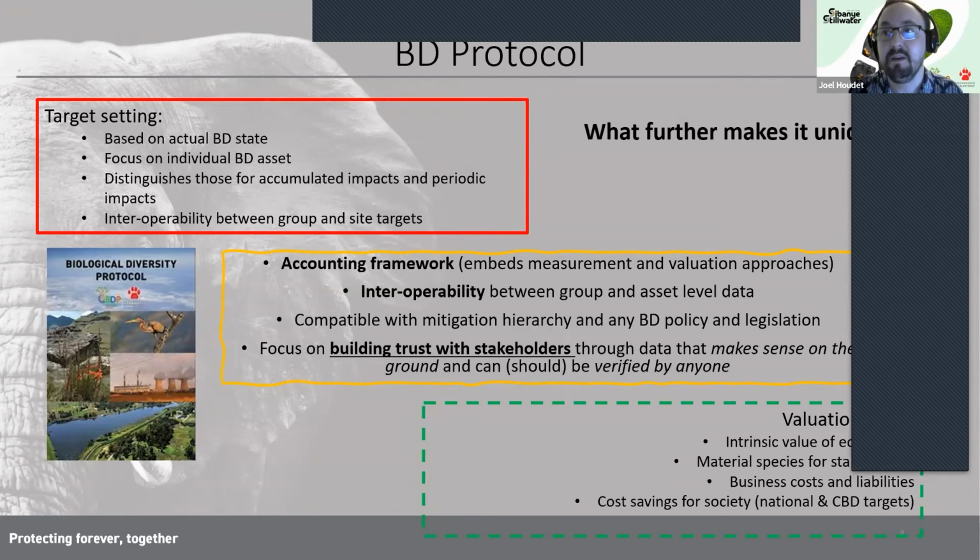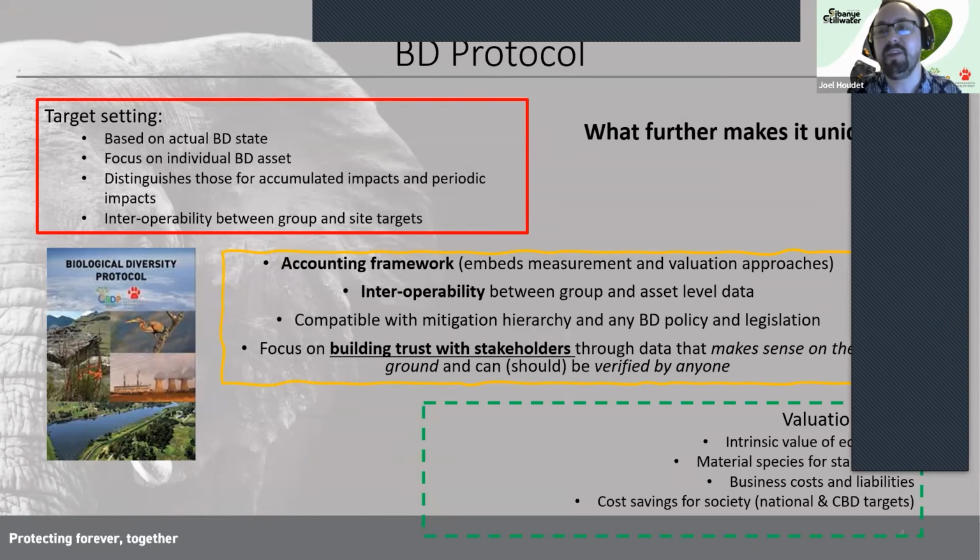But beyond that, and for that to work, there's a second step. We call that interoperability. Maybe it's a bit technical, but what it means is that any information that is applicable or real on the ground on your site is captured and can be consolidated at the group level. It speaks to each other. So when you make a target, it filters down to the asset level. And that's really a game changer again in the biodiversity space because it has always been a challenge to have group level KPIs.